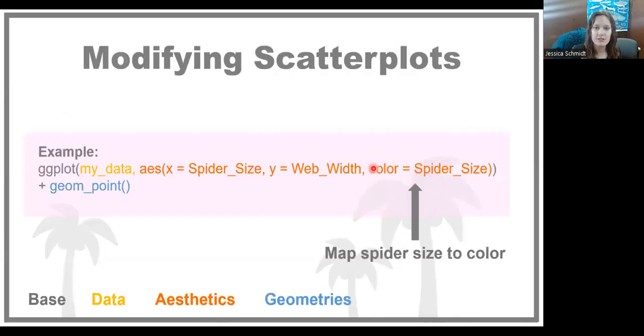Here's an example where instead of color being web type, I'm doing it as spider size, because spider size is a numeric variable. So there are all sorts of possibilities. It's not just a few buckets. And of course, I would like you to actually copy paste the one from below, change web type to spider size, and just have these things in your R script, your notes, so you can follow along and make sure that everything is working as it should.